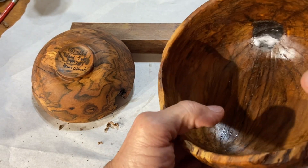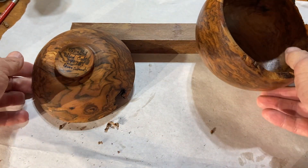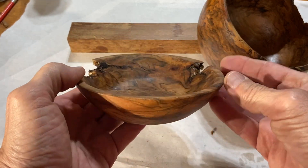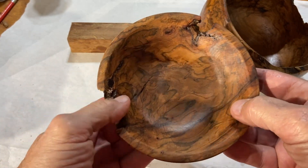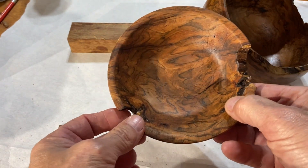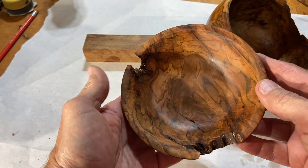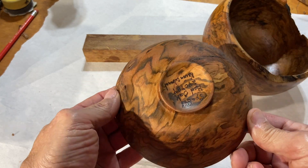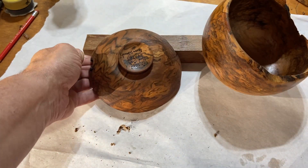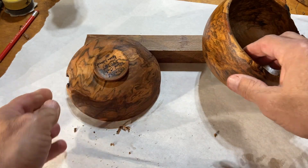I tried to leave a natural edge on this one. This one here I was going to throw out, but my wife said no, you can save that. And I'm glad I did, because this is just a cool looking little bowl. We kept going down lower and lower until we finally got rid of some of the extra stuff, and then this all popped out. Beautiful, beautiful grain — I love the colors. This one's my brother-in-law Doug's, and this is his son Jeremy's. The wood came from Jeremy.